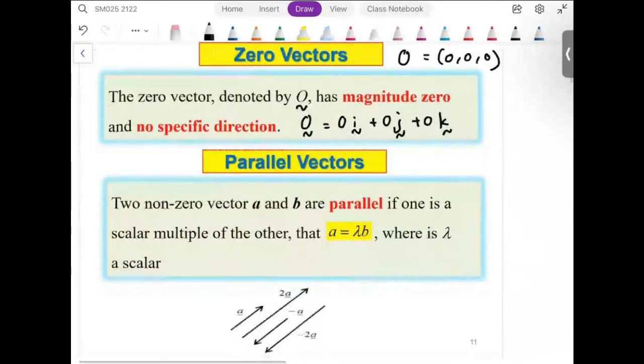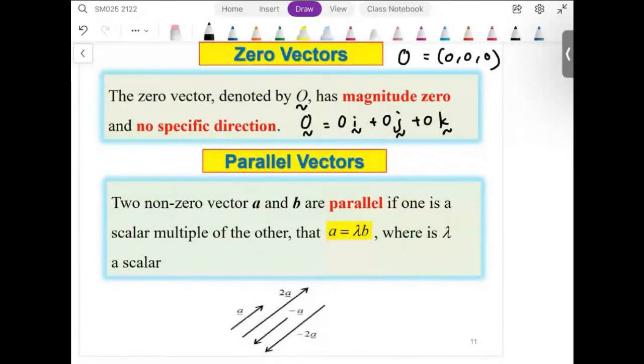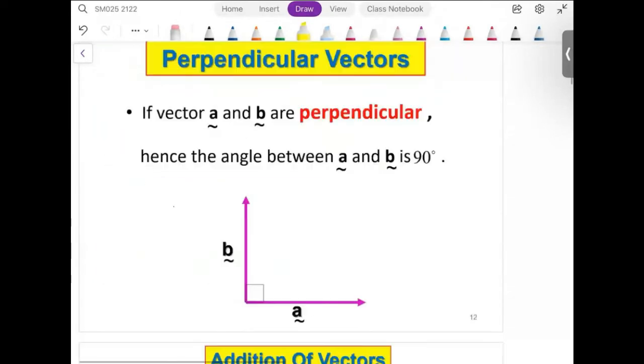Okay. Next one, we have a parallel vector. So parallel vector means it's a scalar multiplication of another vector. Okay, maksudnya kat sini vector tu ada same direction tapi panjang dia tak sama. Itu beza sikit dengan equal tadi. Kalau equal, panjang sama, direction sama. For parallel vector, direction je sama. Panjang tak semestinya sama. Sebab tu dia cakap kita ada scalar multiplication. Hasil darab. Sebab panjang dia tak semestinya sama. Okay, that is for parallel vector.